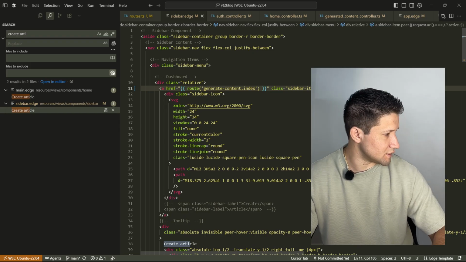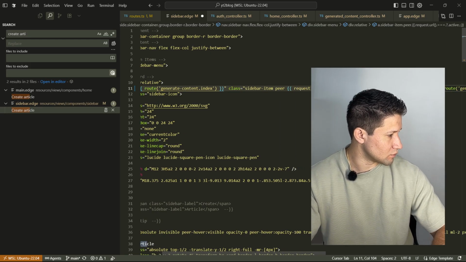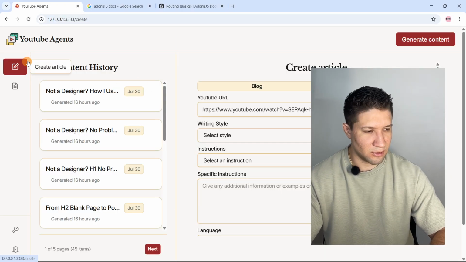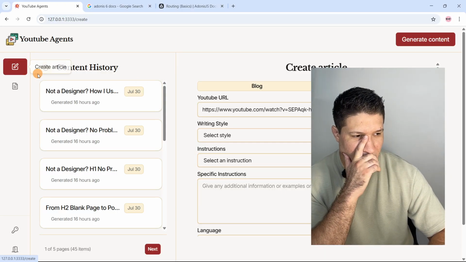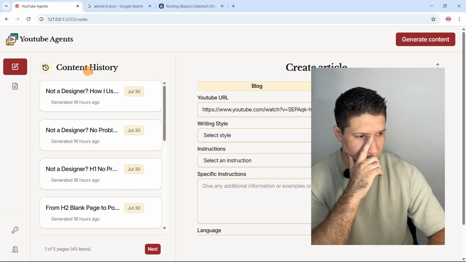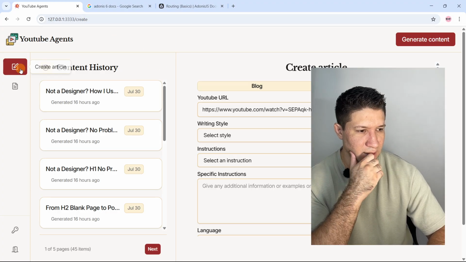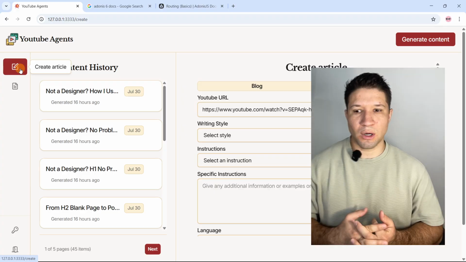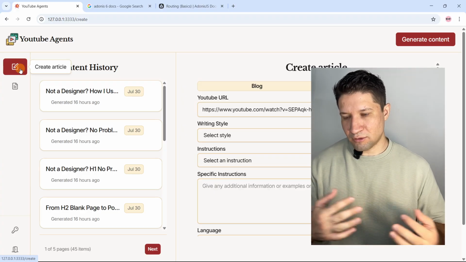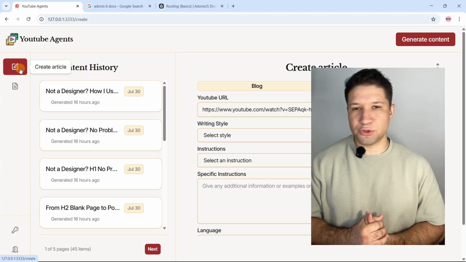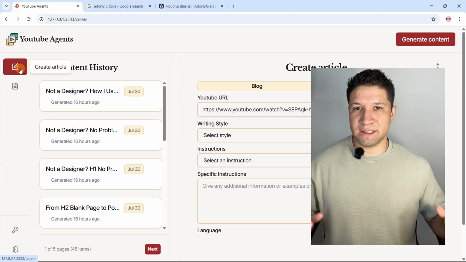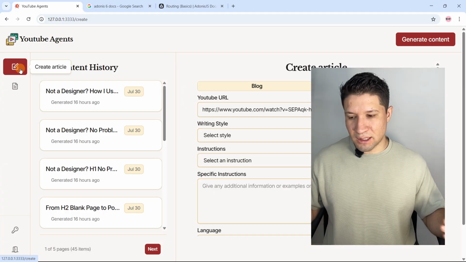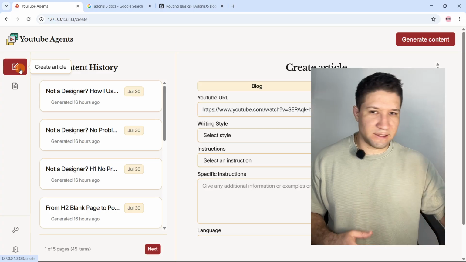Okay, if this is equal to this, since we are in this route, it's detecting that we are in this route, so it's a visual cue for the user that they are in this tab of the sidebar of the app. Okay, so we are just telling the user that they are in this place.